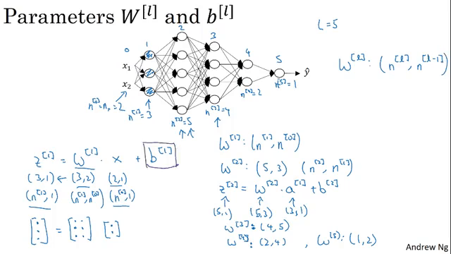Now, let's think about the dimension of this vector b. This is going to be a 3 by 1 vector. So you have to add that to another 3 by 1 vector in order to get a 3 by 1 vector as the output. Or in this example, you need to add this, so it's going to be 5 by 1.